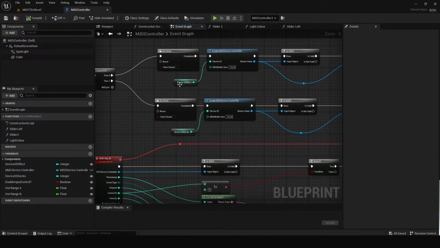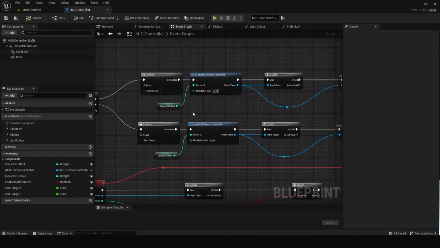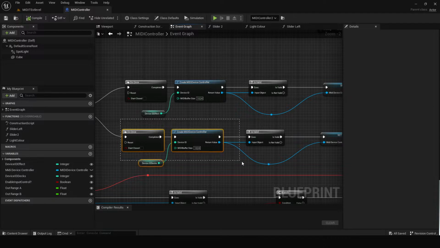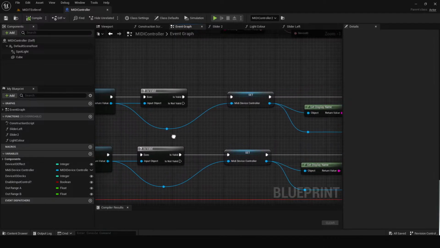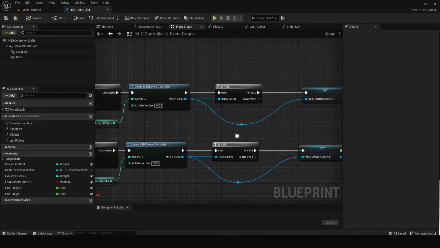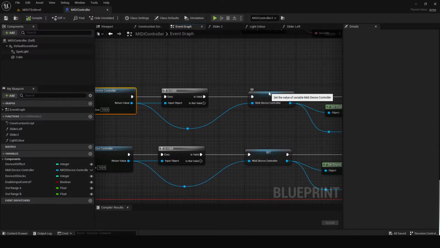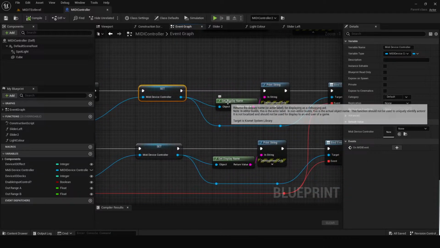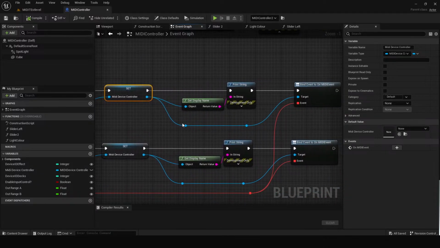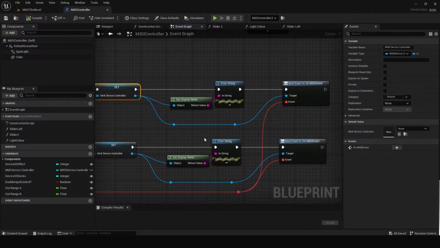And it's doing this for both the sections of the MIDI controller, but you don't have to do this twice. So this is on tick. It's going to create a MIDI device controller. It's going to set this as a variable. It's going to get the display name, so that's the UC16, etc.